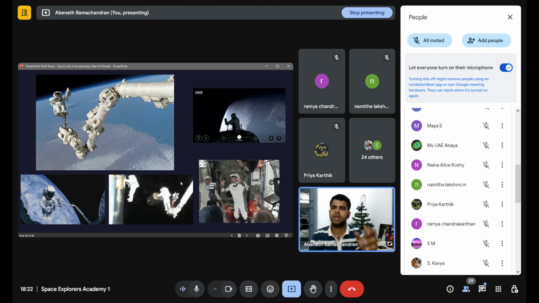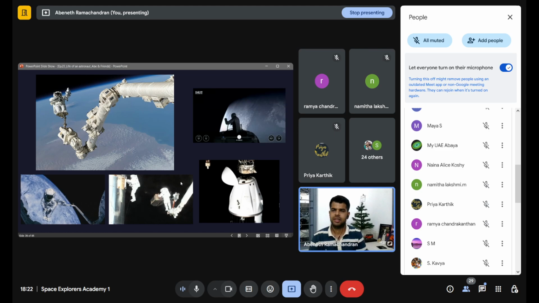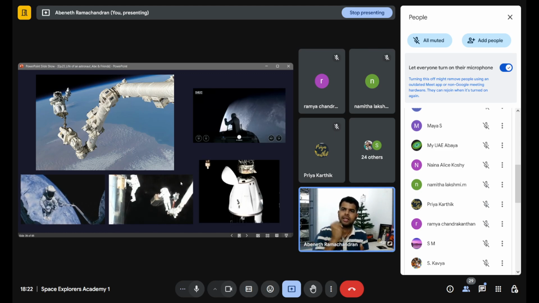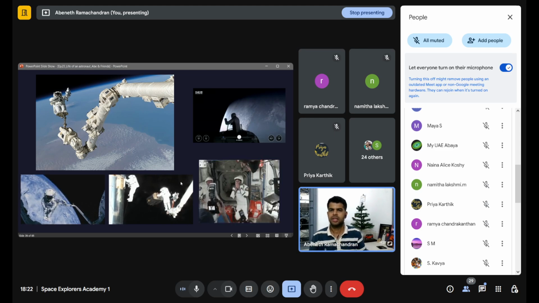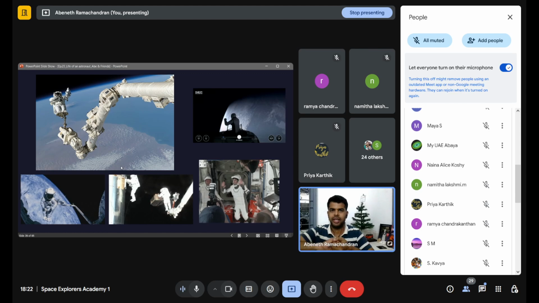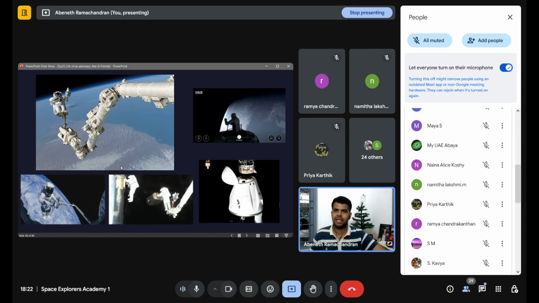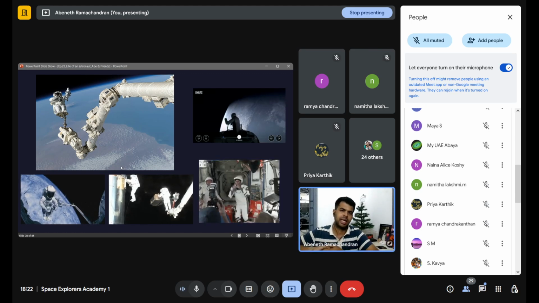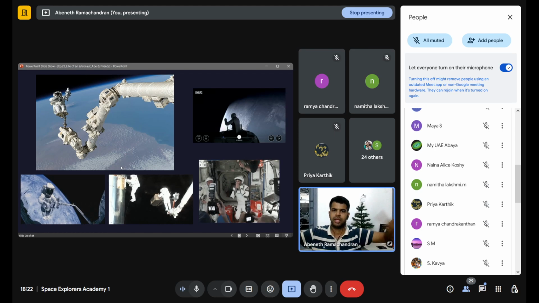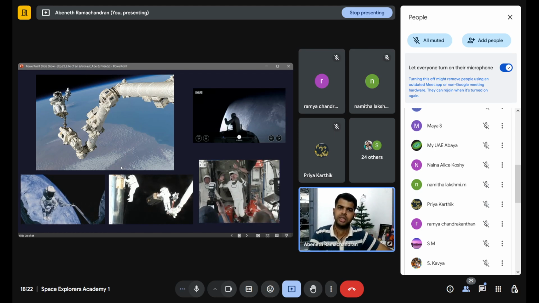This is how an astronaut gets tethered to the International Space Station, and this is how they can literally go outside and do the work on the ISS. And see, this is something called a Canadarm. This big metallic thing below the astronaut's leg is for holding him in the same place. It is called the Canadarm, a separate module on the International Space Station to hold on to them, so that they don't float away and fly away from the International Space Station.